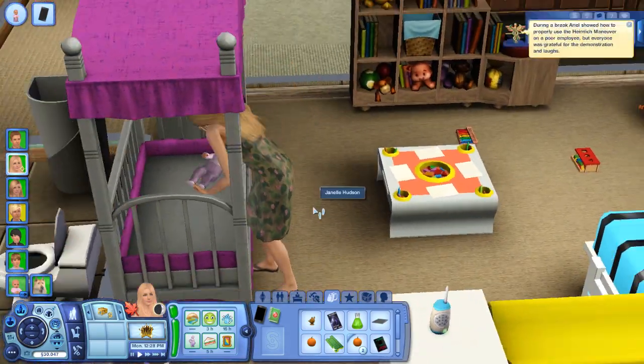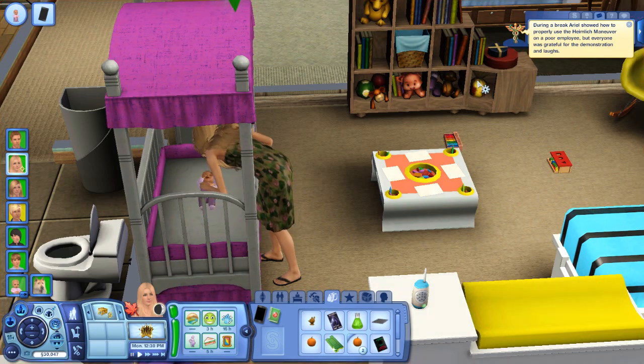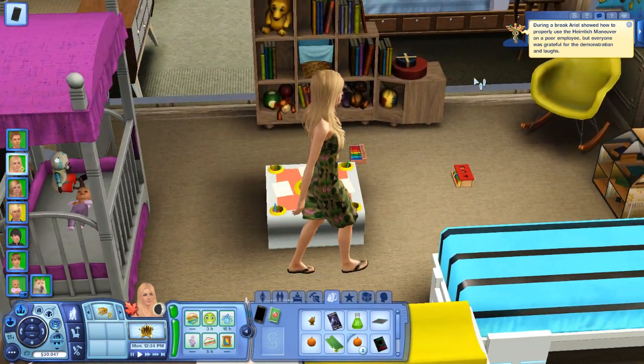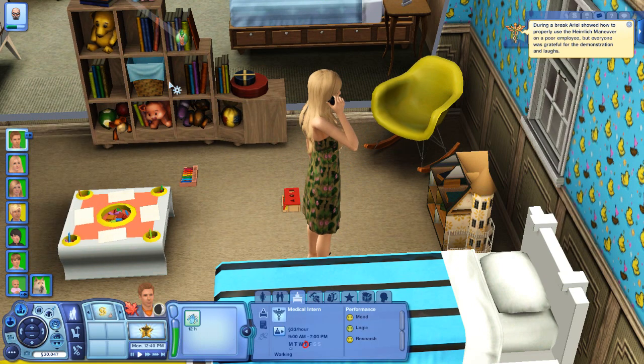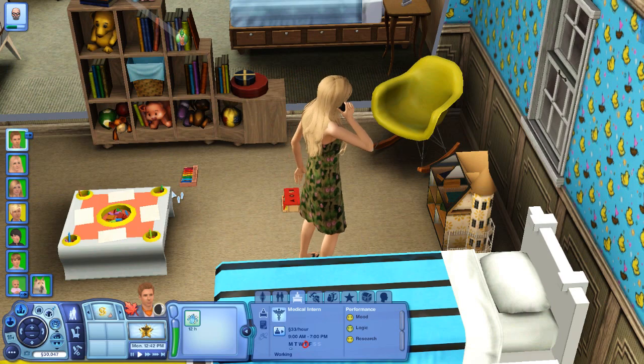Can't believe she's pregnant again. During a break, Errol showed how to properly use the whatever maneuver on a poor employee, but everyone was grateful for the demonstration and laughs. Demand excellence or you'll get Medeiros, whatever. I can't read, guys. I should not read anything to you guys.